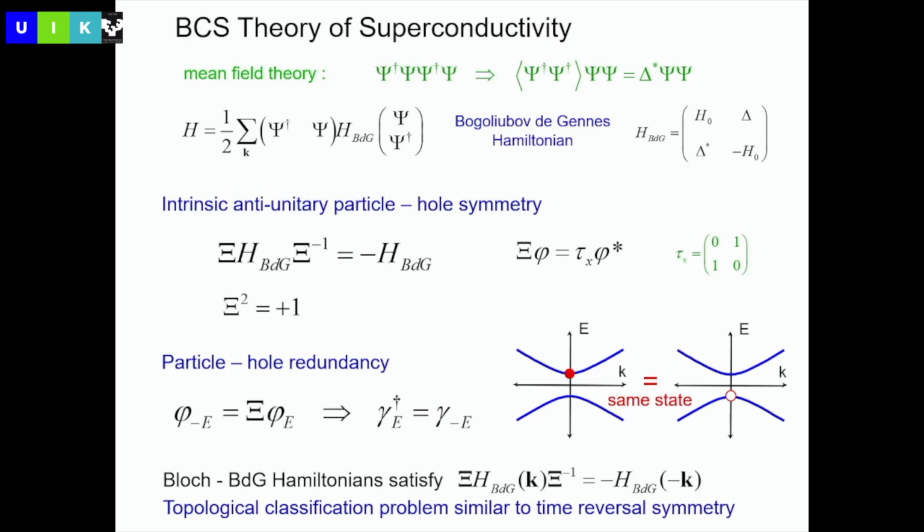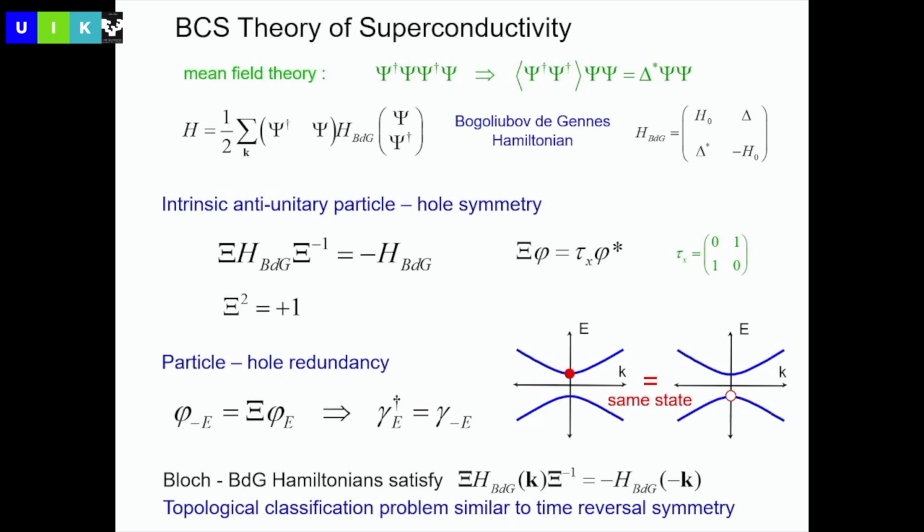So what this means is that I can imagine a state where I start with the ground state and I add a fermion into the positive energy state, into the conduction band. Or I can imagine a state where I remove a fermion from the negative energy state. Now, in an ordinary band structure, like a semiconductor, those are two different states. I add an electron or I remove an electron. Those are two different states. But in this Bogoliubov-de Gennes theory, they're the same state. Because I doubled it, but the real theory isn't doubled.